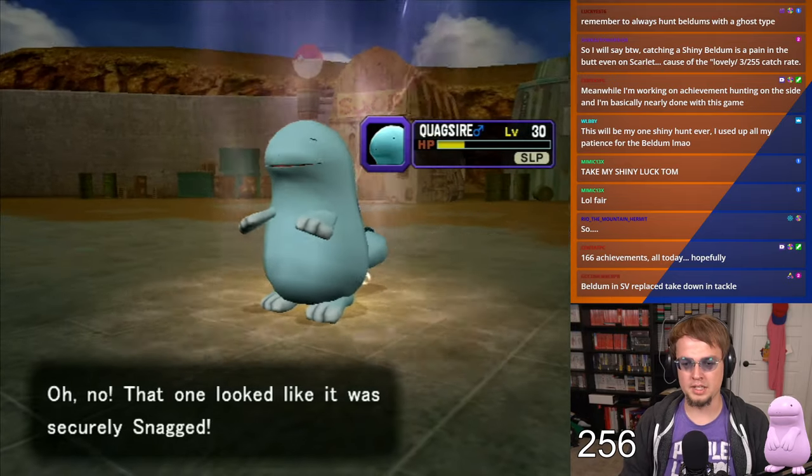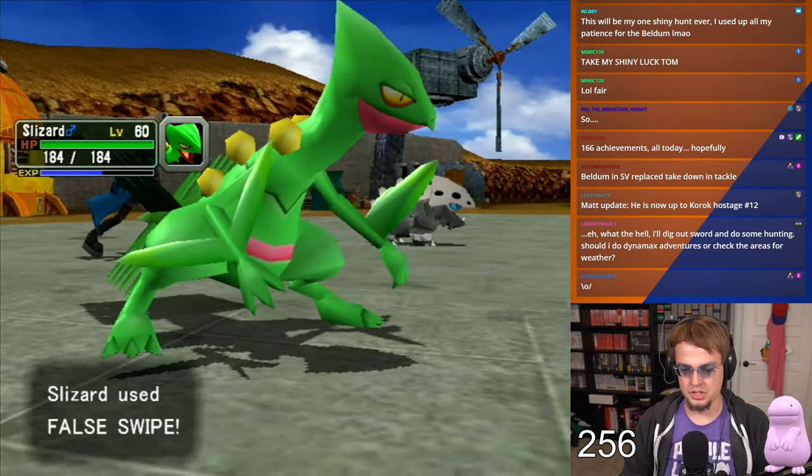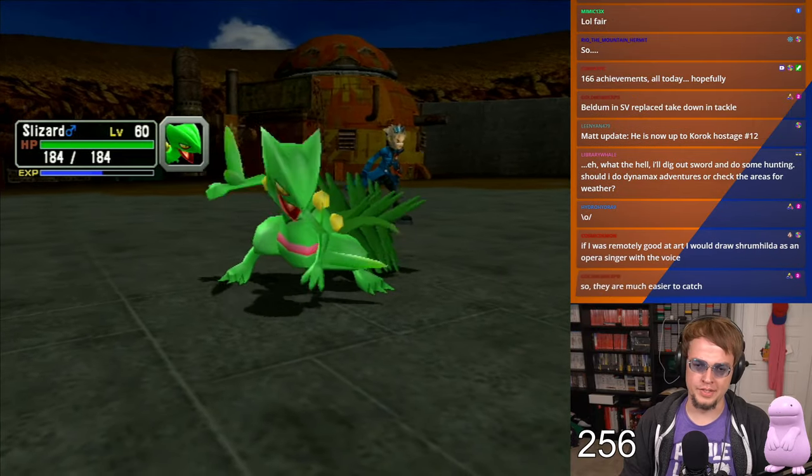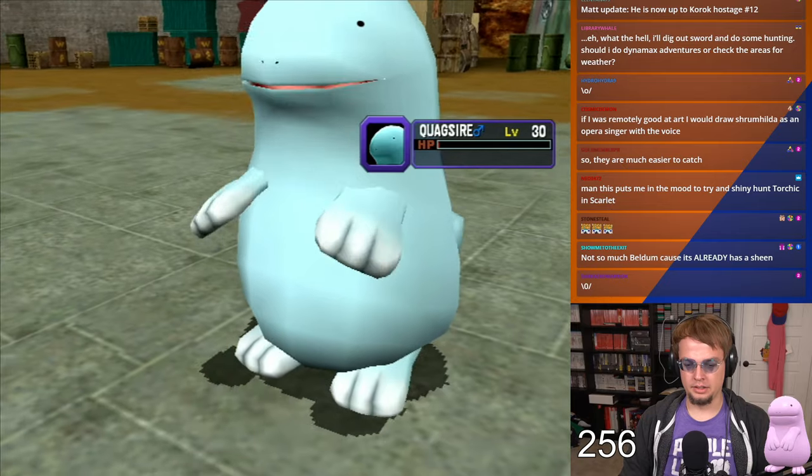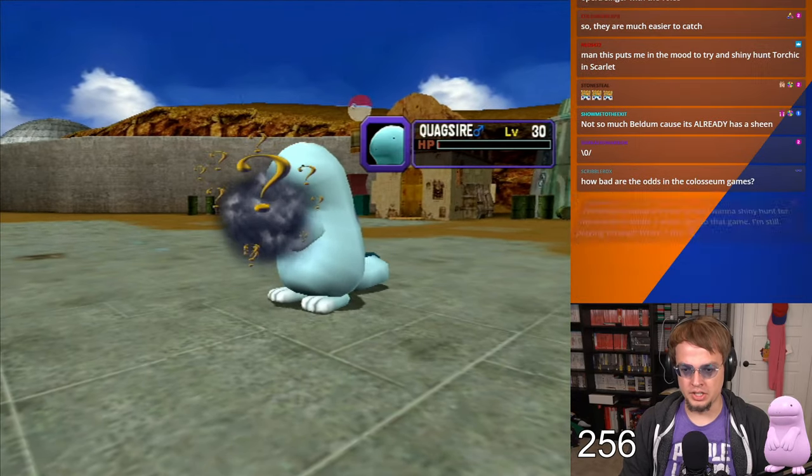Damn, this is a stubborn Quagsire. Looks like I can't put it back to sleep either, so there's a small chance it'll wake up, use Shadow Rush, hurt itself, and faint. Oh god! Oh good, it used the Dark Descent.